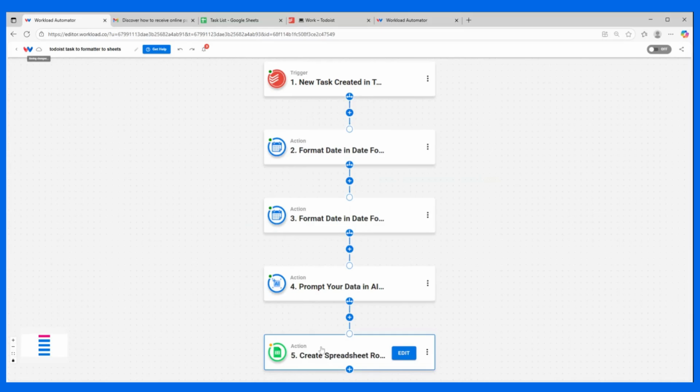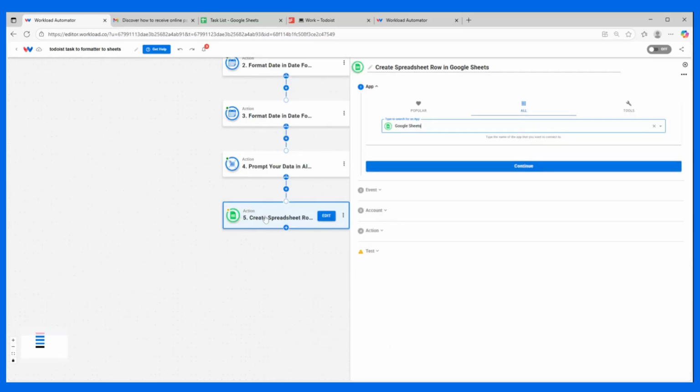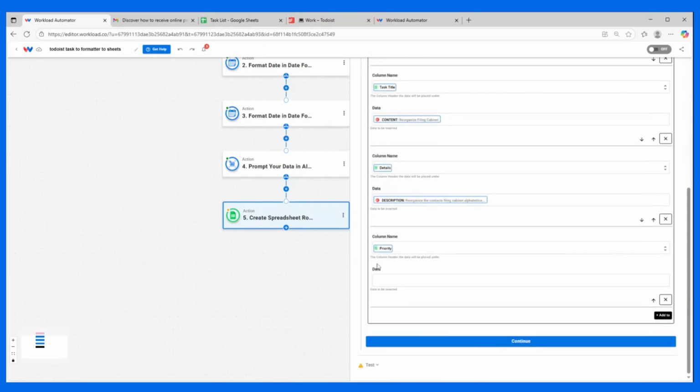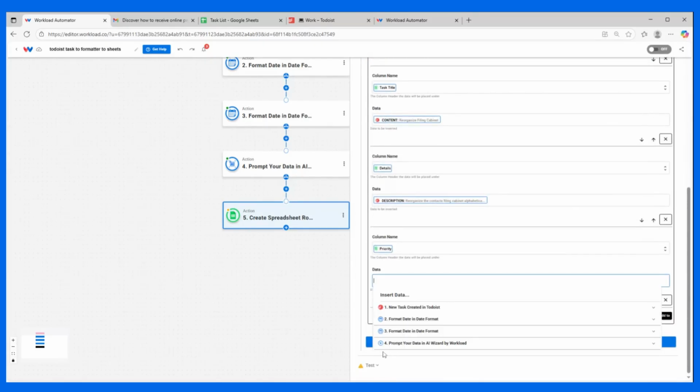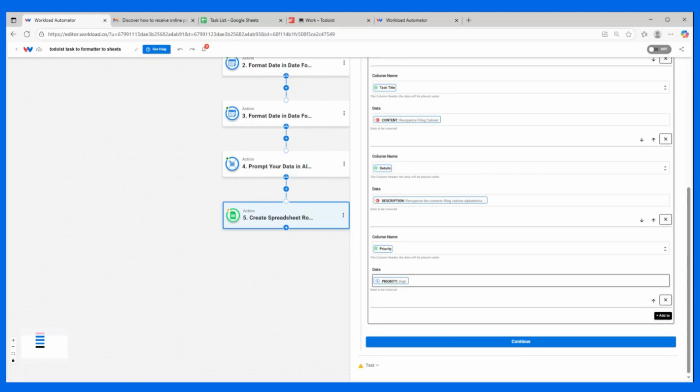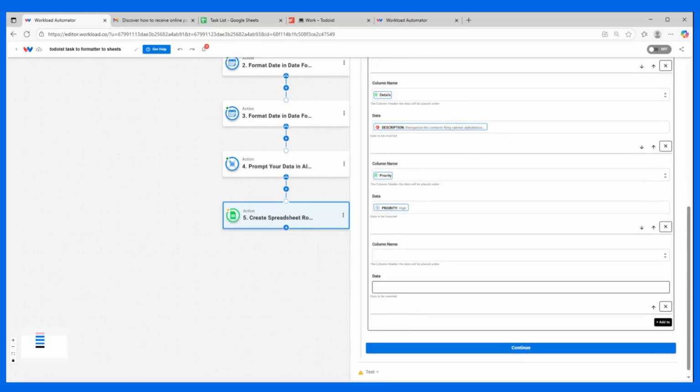So I can click continue here, come back to my Google Sheets action, come down to step 4, and for that priority, now I'm going to come to what's the 4th step listed here and select that high priority. We're going to add that.